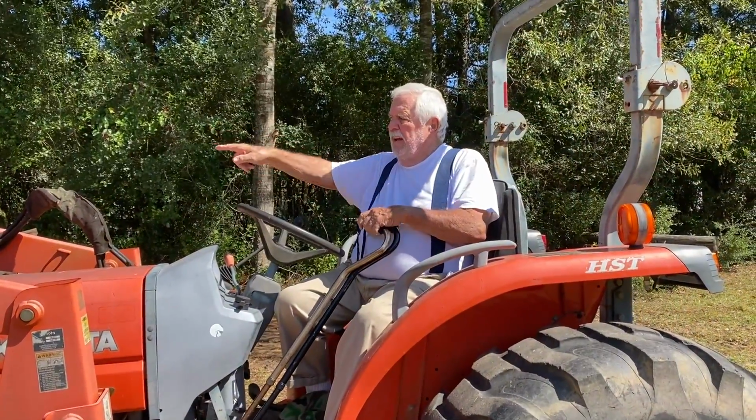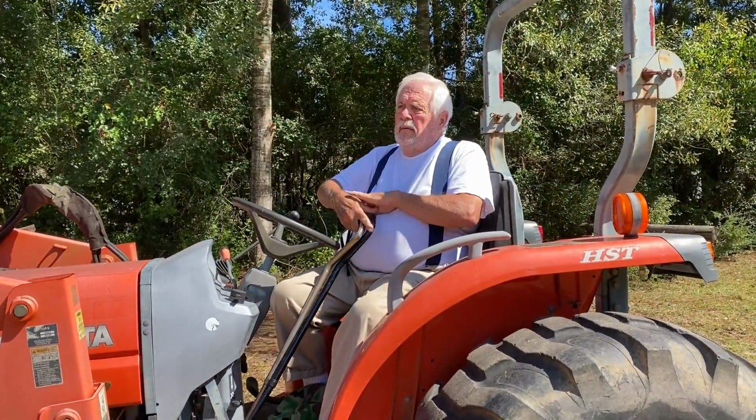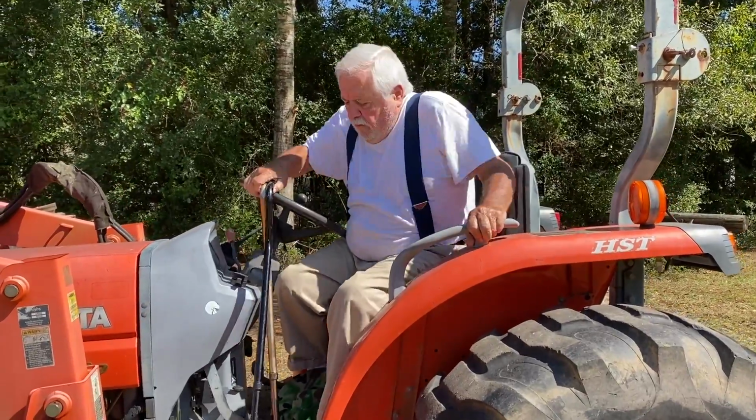Seems to be doing much less than the bottom one is. I need to put some more sugar water on it.